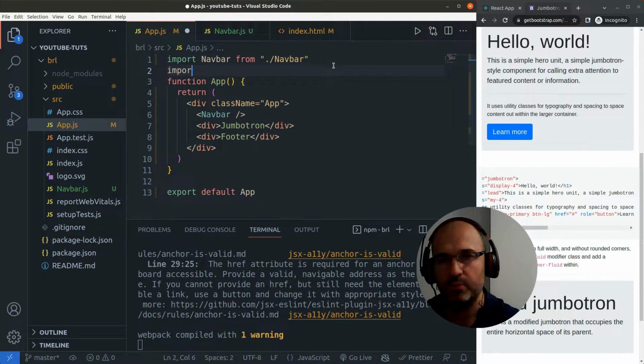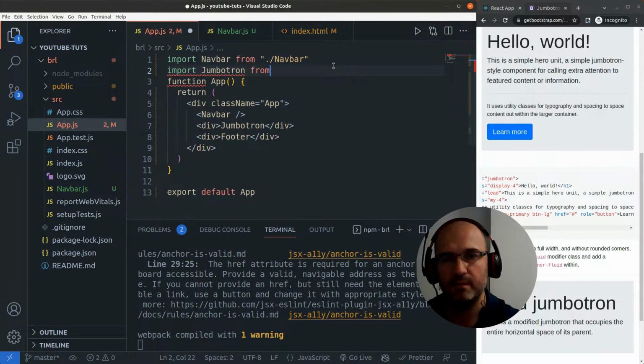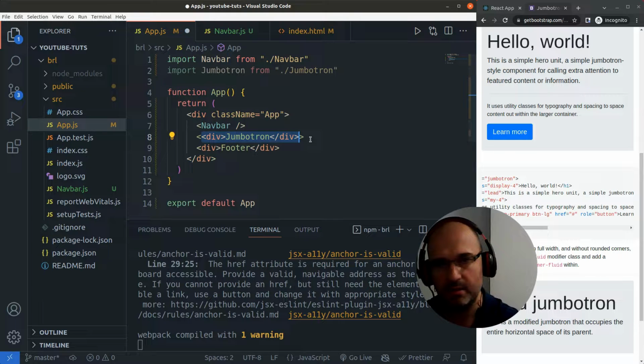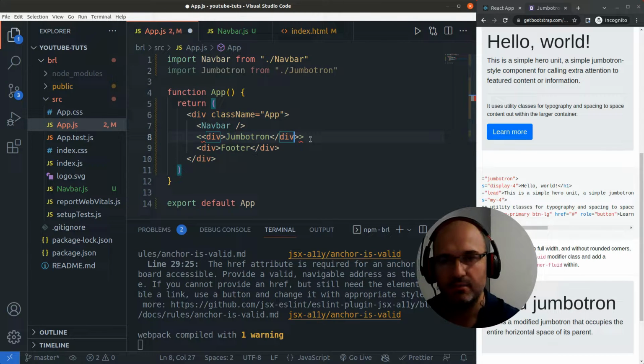We're importing Jumbotron from ./Jumbotron, and let's update it by removing the redundant div here. Instead, it's going to be a Jumbotron element.